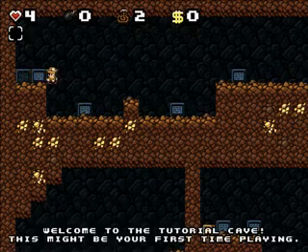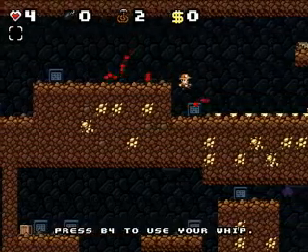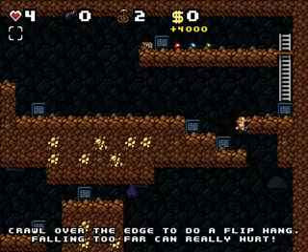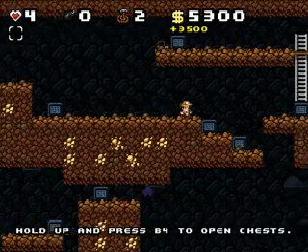This just teaches you how to play the game, the buttons you have to press. I can hang on to ledges, yeah we already knew that. Whip that snake. Collect the treasure, woohoo! Duck and crawl, do flip hand. Up to climb the ladder, get some more jewels. Open the treasure box, get some more jewels.